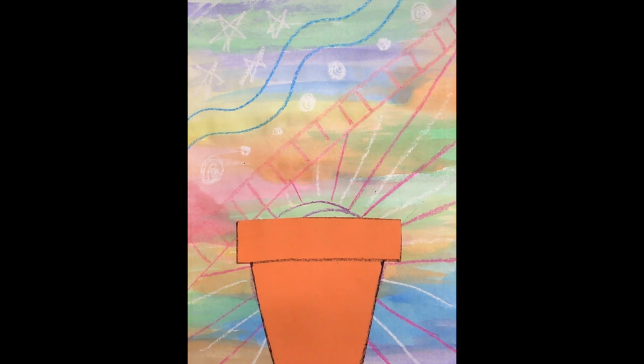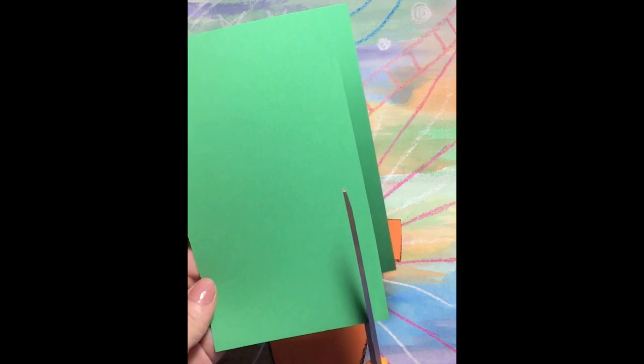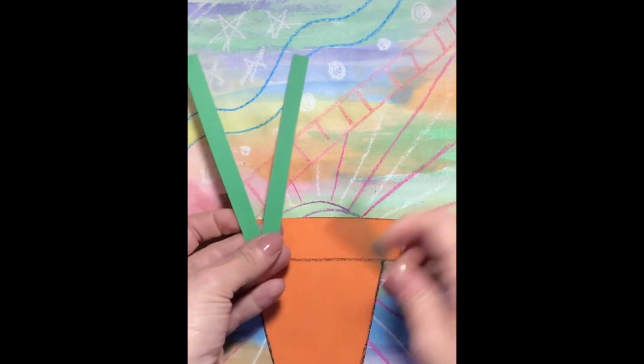Now you're going to get your green scrap of paper, and you're going to cut 3 long strips of green paper, and we're going to use these as our 3 stems that are going to come out of our pot.